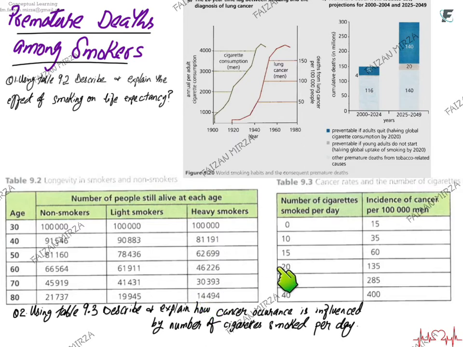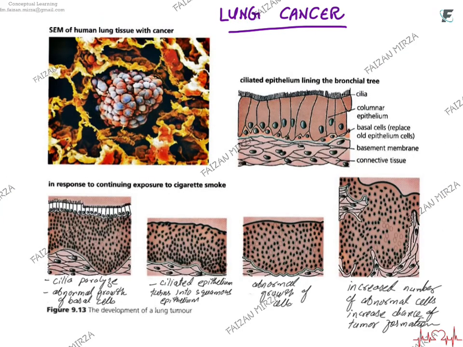So you can compare this, with the number of cigarettes smoked per day, like zero, and how many people can still die from cancer of pulmonary origin. So zero is 15, and people can still die because of some other radiation factors, or from other genetic predispositions, or other cancers which are spreading to the pulmonary region. And you can see that as the number of cigarettes smoked per day increases, the incidence of cancer also increases in the same way. Here you can see how lung cancer develops.